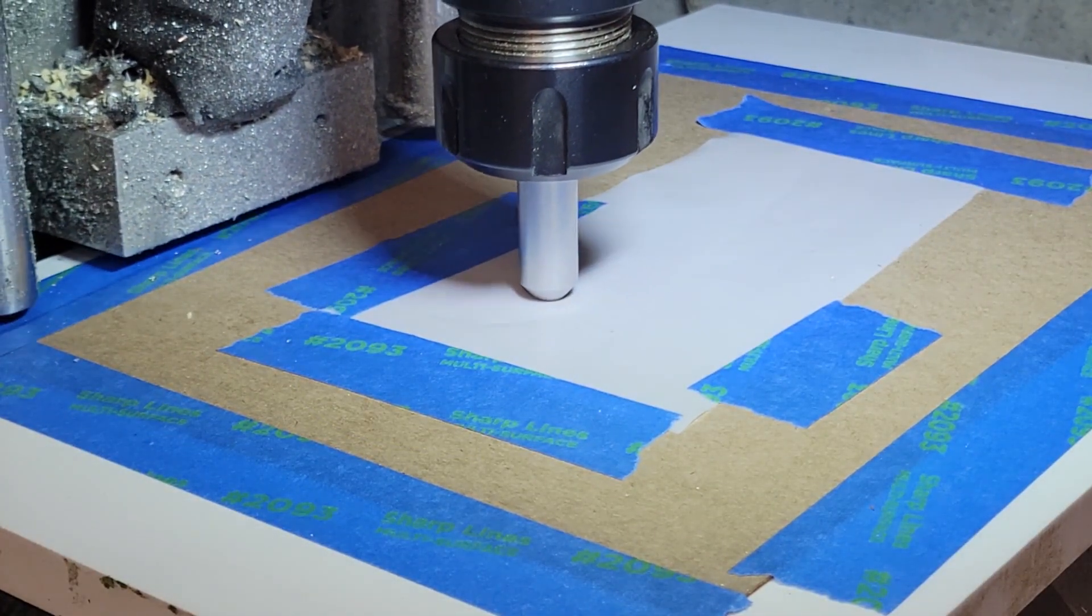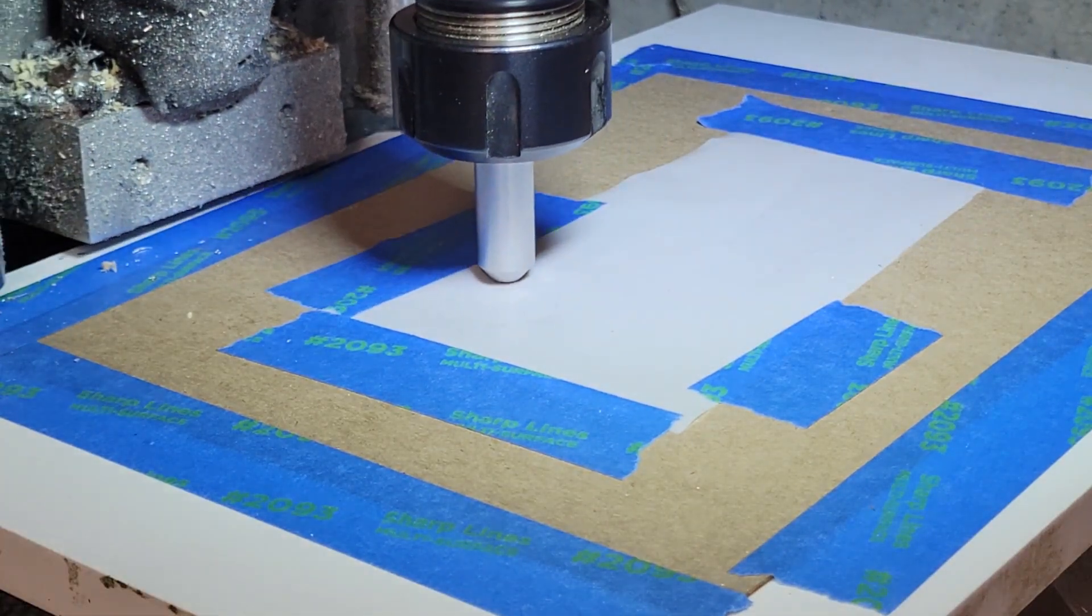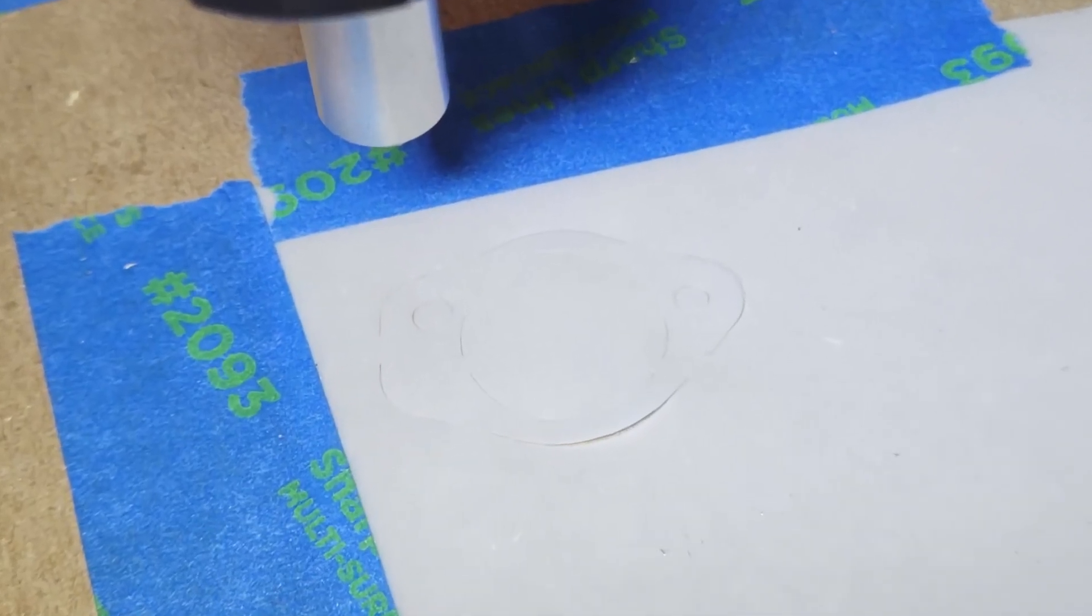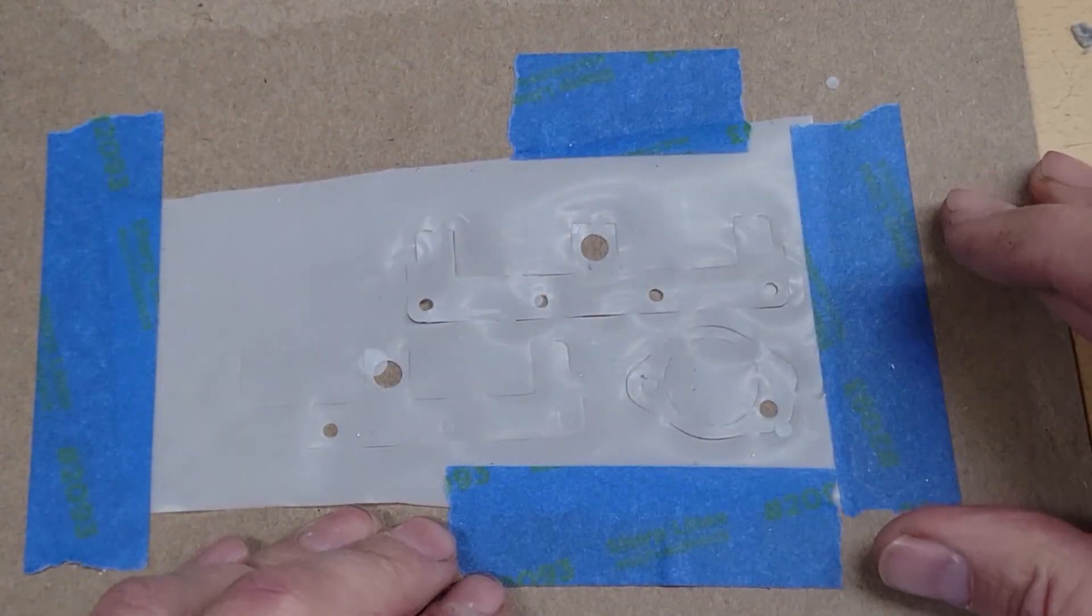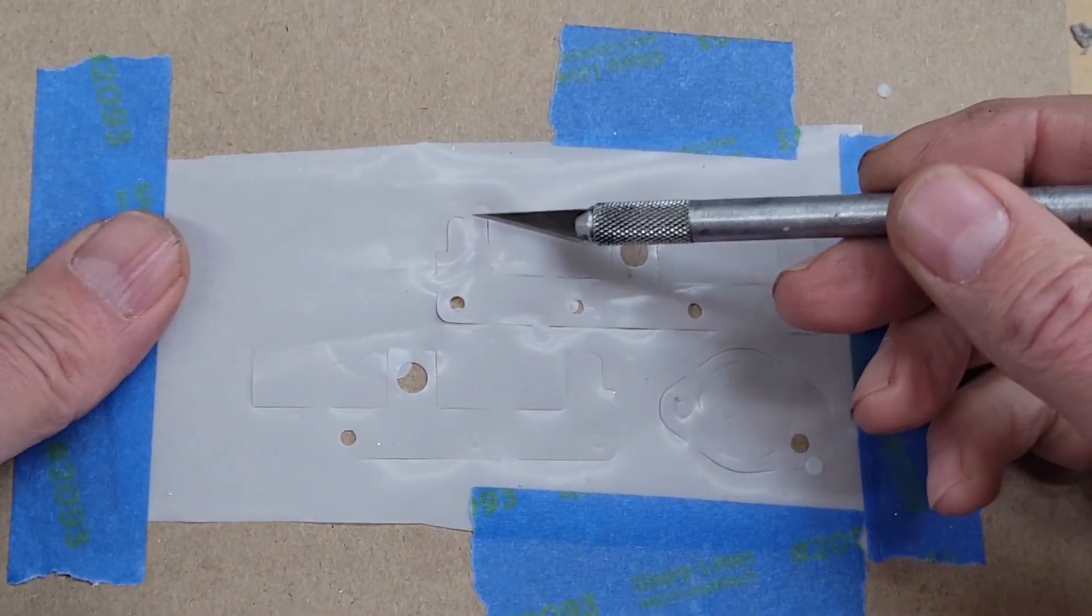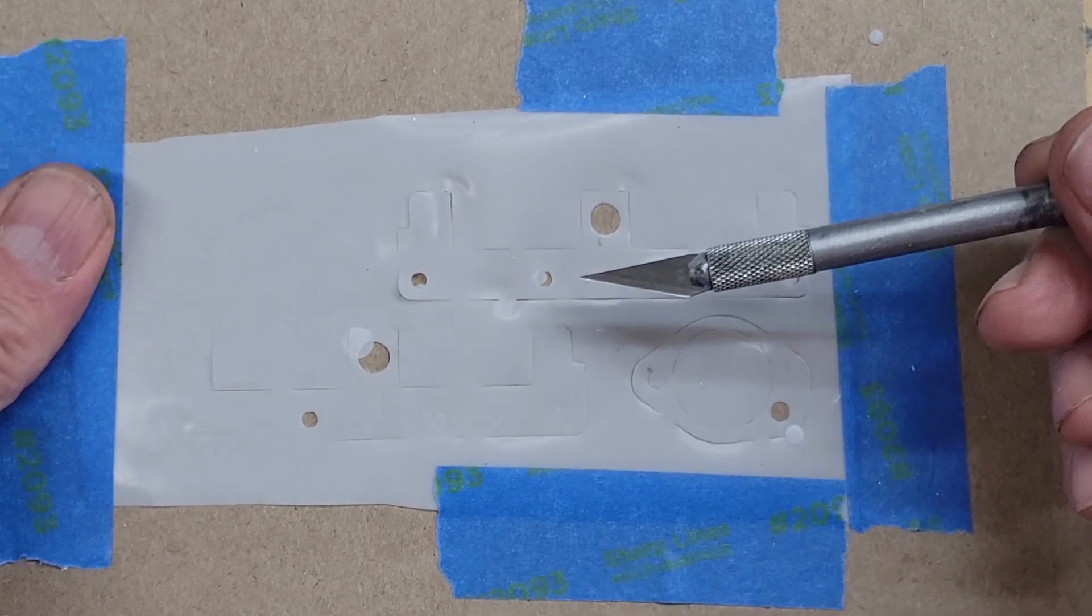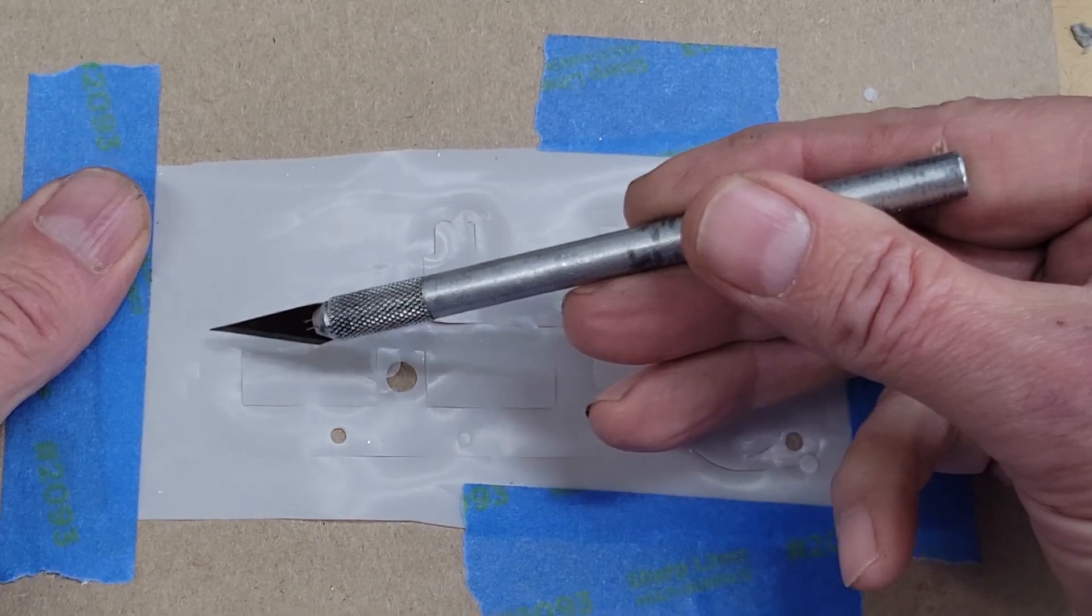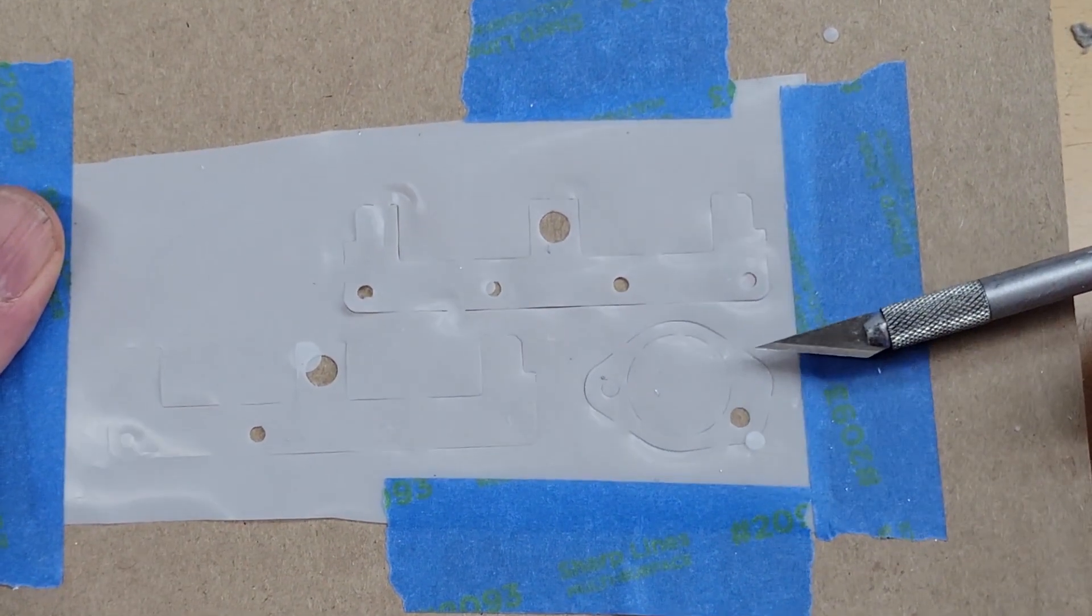Cutting a gasket is not near as dramatic as machining a piece of aluminum. But if we zoom in here, we can see the resulting gasket. I don't think it's perfect. I think the body of the knife was dragging a little bit. I made this one and then I raised it a little bit and it looks like I raised it too much maybe. Let me cut these out and get back to you.